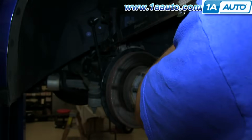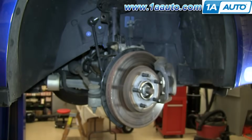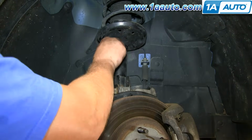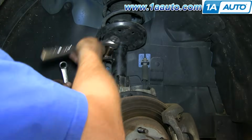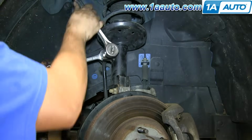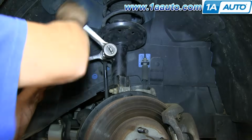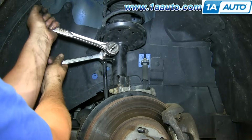You torque those nuts to 85 foot-pounds. Bring the sway bar link back into place, and should you possibly feel the need to replace those sway bar links, 1aauto.com, we sell those as well. But then use an 18mm wrench and an 18mm socket and ratchet to tighten up that bolt, and that bolt should be tightened somewhere around 70 to 75 foot-pounds.